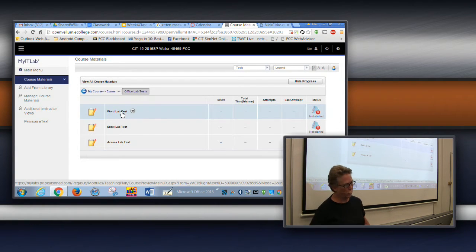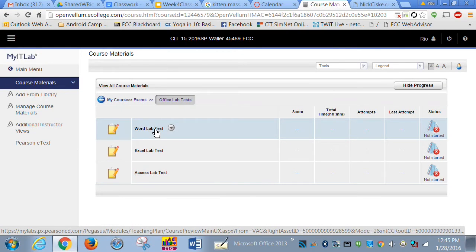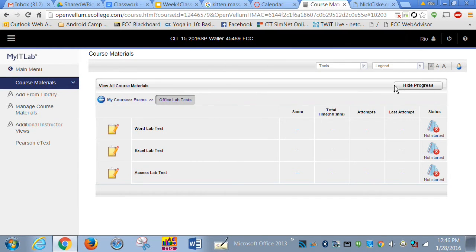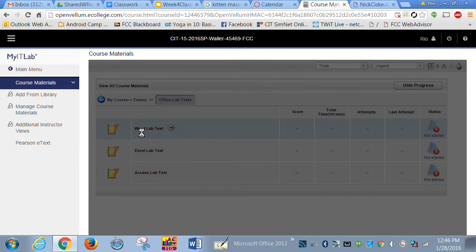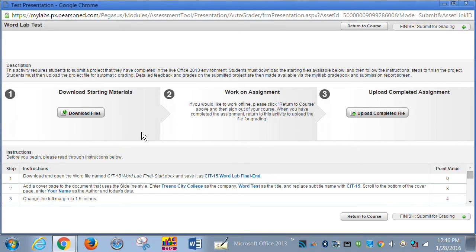So let me just show you this. Does that answer it? So on the Word lab test, when I click on it, by the way, anybody know why it didn't open? Yeah, nice pop-up blocker. Okay, so I'm going to go allow this. And for me, I travel around a lot of different computers, so I often have to do this. So if you're working on a new computer and that happens, it's like, oh, that's why. It should remember, but on these computers it forgets every time, right?